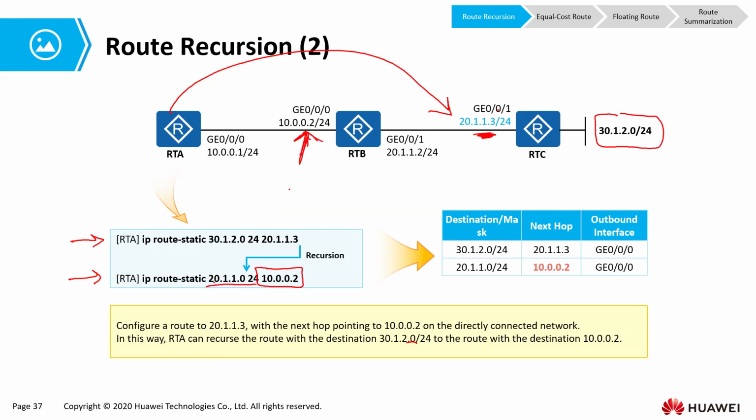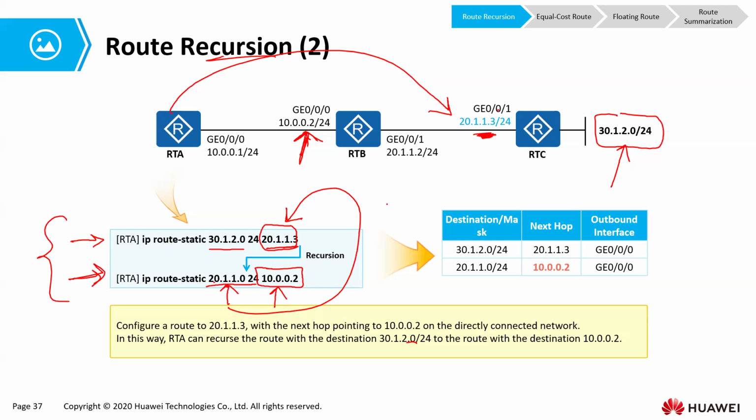So the definition of recursion: with these two routes, to reach here, the first lookup checks this next hop, but it fails to find it on a directly connected interface. Then it does a second lookup using this other route until it reaches the next hop IP address. That is basically what recursion is. But I think it could be worth avoiding. I'm not sure practically how it works.